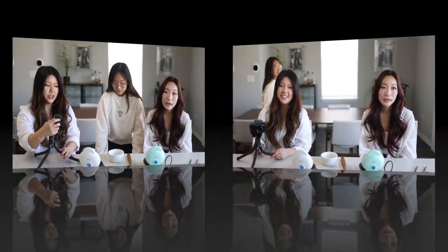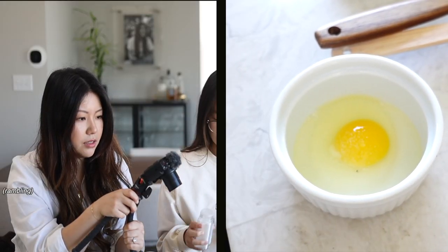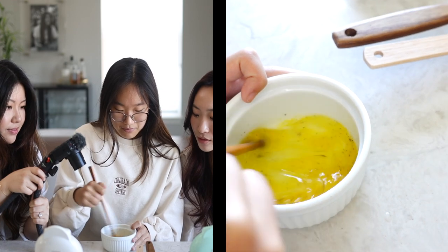Okay, Somara, you wanna mix in some salt and black pepper? I think you could just do a little bit. Fine. At least you got it on only one point. That's a lot. Oh my god, that is a little. My mix. There's so much.